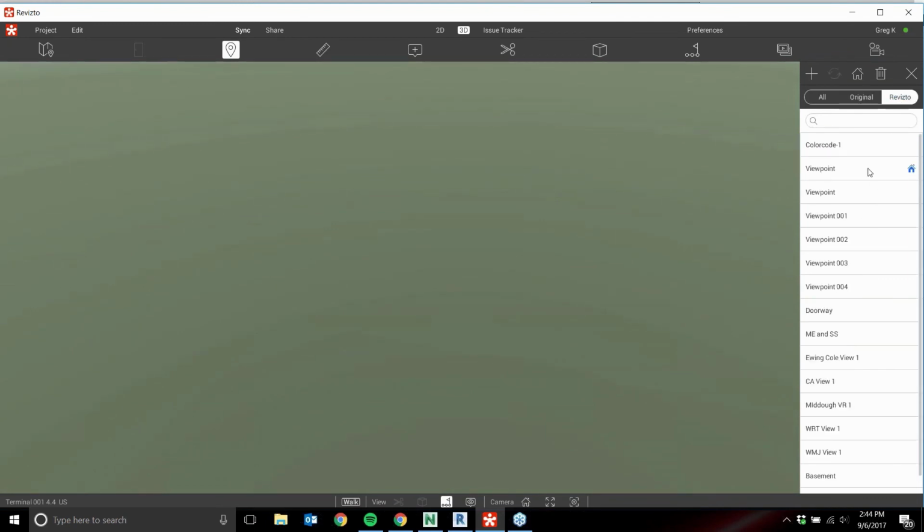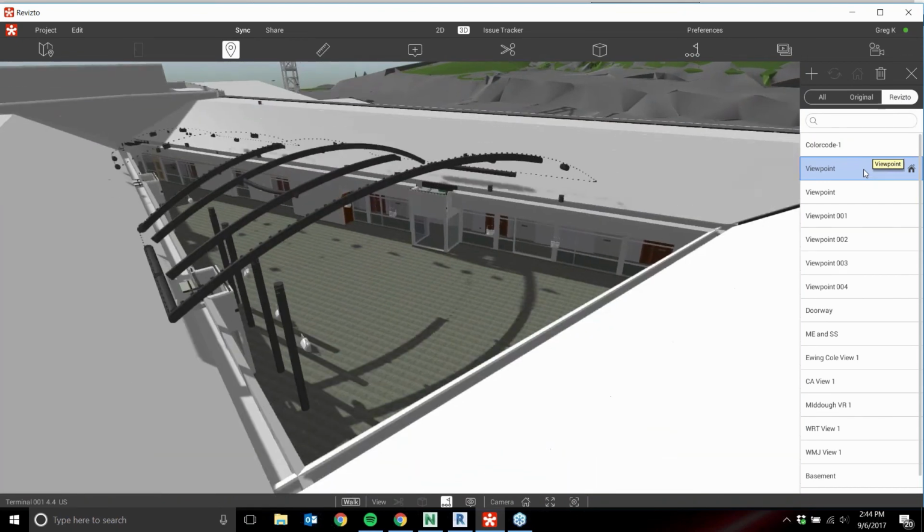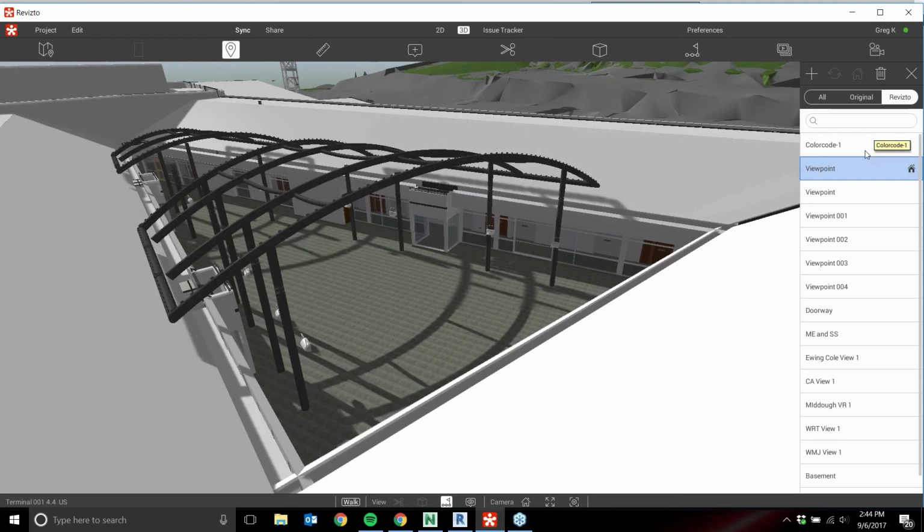And now I'll come back into Revizto, and you'll notice this home icon, or this house icon here, that denotes that it's our starting point. So when I click on that, it's going to bring me back to that same starting point. So again, viewpoints are ways to just instantly jump from area to area in the model. And anything that is created, any isolation, any transparency that is created or that's done invisible when that viewpoint is created, it's going to preserve all of that. So obviously giving you guys different ways to view the model. And we'll come back to that in a couple minutes here.